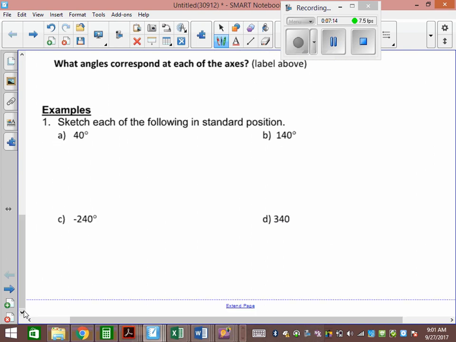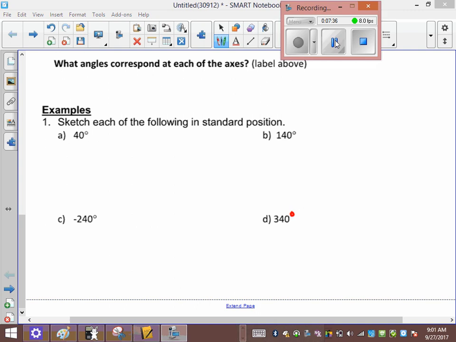Okay. Sketch each of the following. This needs to have a degree on it because that would be really fun to draw 340 radians. Good luck. Godspeed. That'd be terrible. As a degree. Draw the degree. Do you see how important it is to have the degree? Because if it doesn't have the degree, that's a radian, and that changes the whole ballgame. So try and draw these out. See how you do. So the first thing I always suggest, and in standard position just means starting at 0 and going to wherever the heck you need to go to. That's all standard position is, okay?